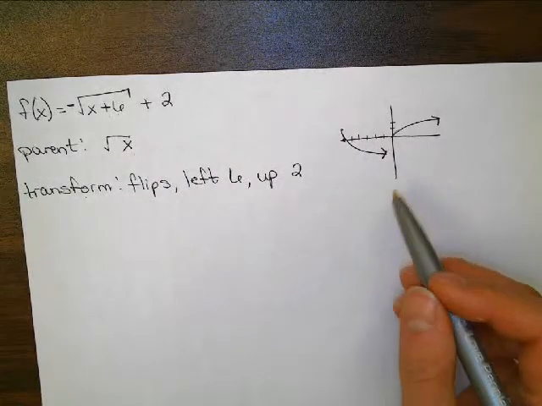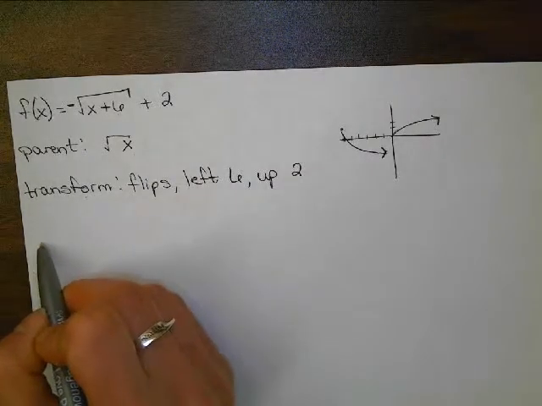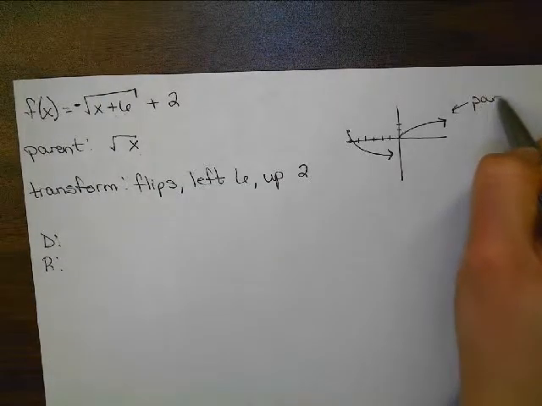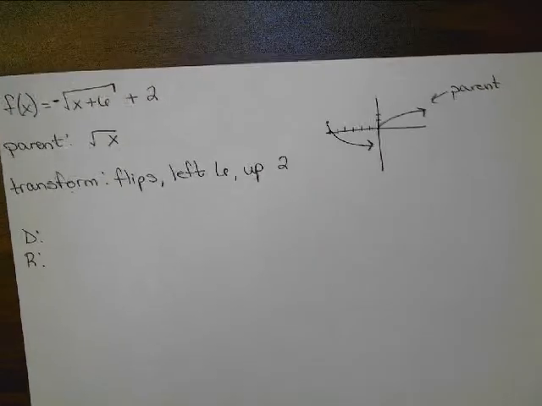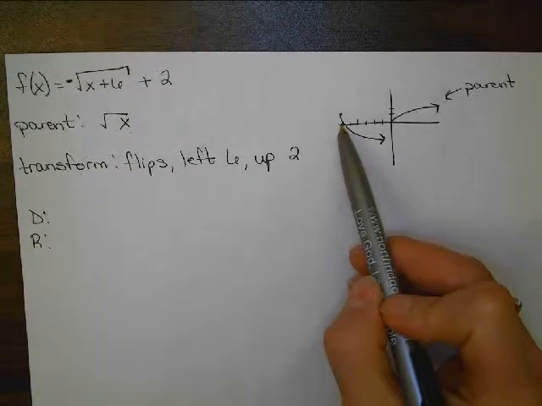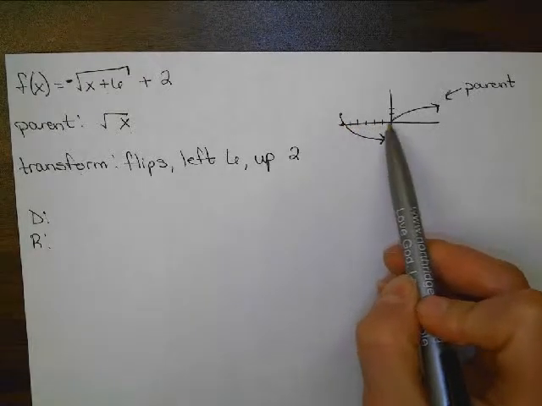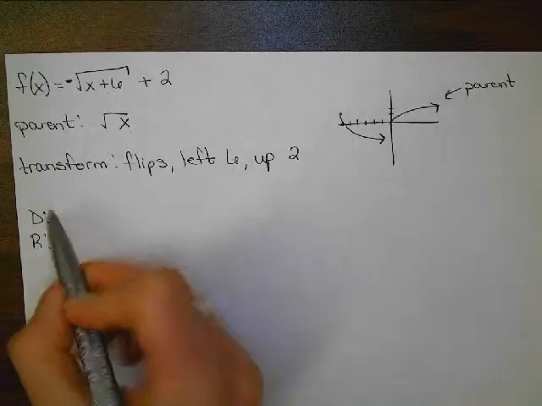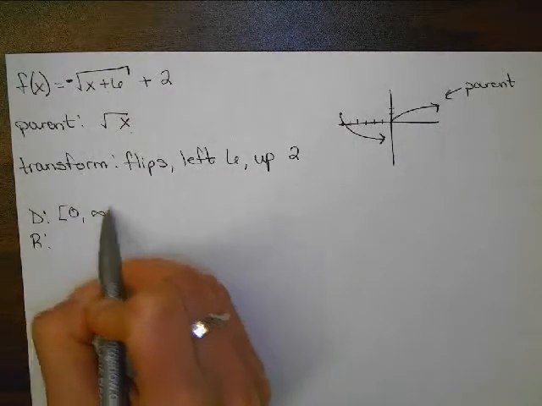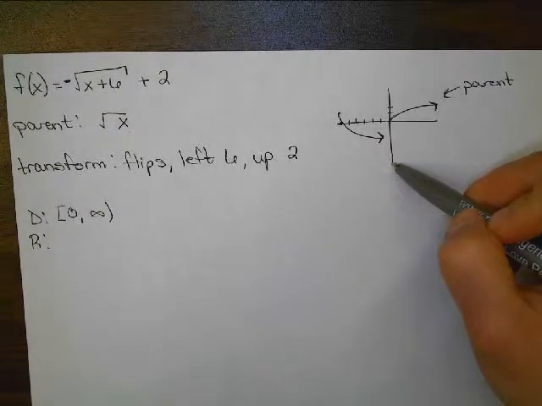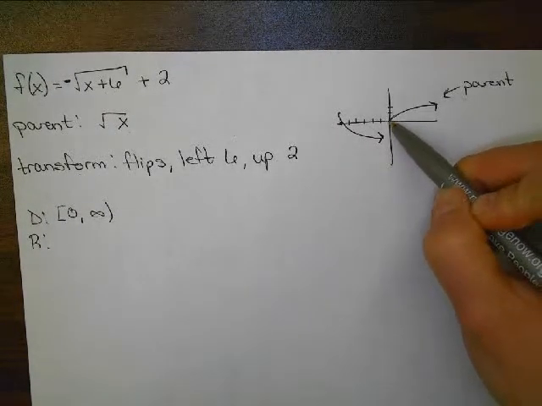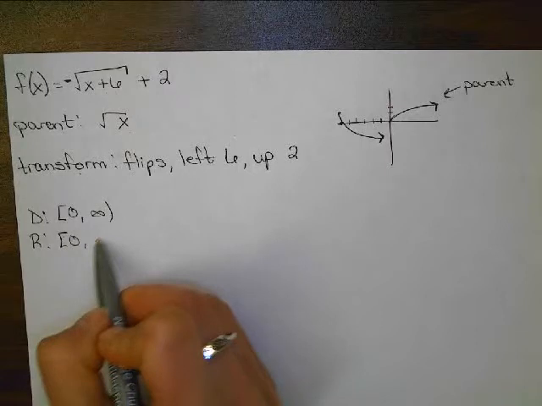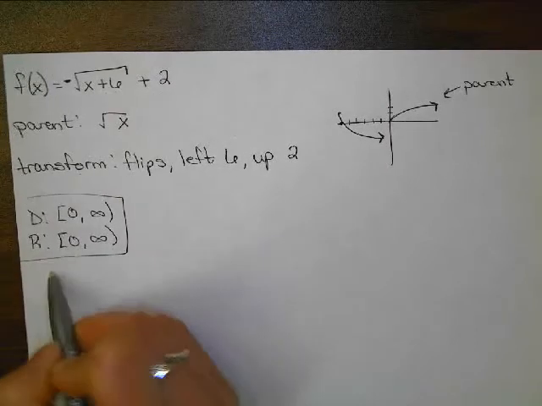Now, again, if I want to compare the domain and the range, I can first think about what the domain of the parent function is and what the range of the parent function is. So if I look at my parent function here, domain is left to right. If I start on the left, I need to look at where my graph starts, which is at 0 here. And it's going to go forever to the right, so it's going to go to infinity. And the range is bottom to top, so I start at the bottom here. So it starts at 0, and then it just keeps going up to infinity. So again, that's my parent function.